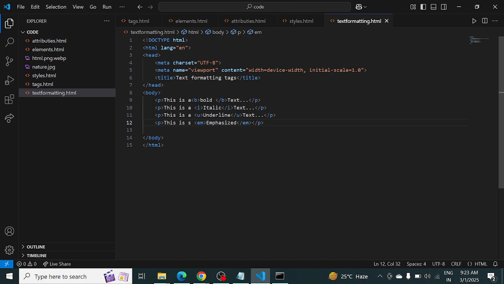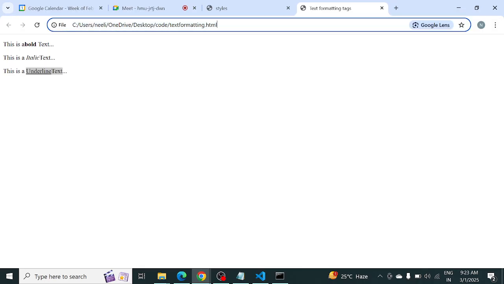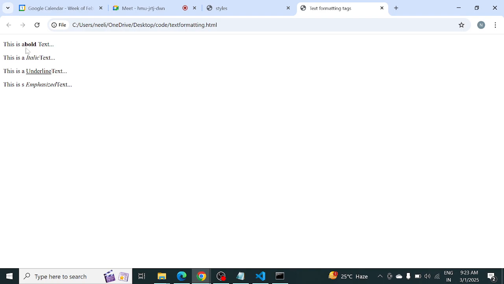And for the bold tag also we have an alternate tag, that will be the strong tag. Okay, are you getting what I'm saying, guys? Okay, so we will see. I think we don't have any differences. See here, the italic and emphasized tags are the same. So the alternate tag for italic is the emphasized tag. Okay.